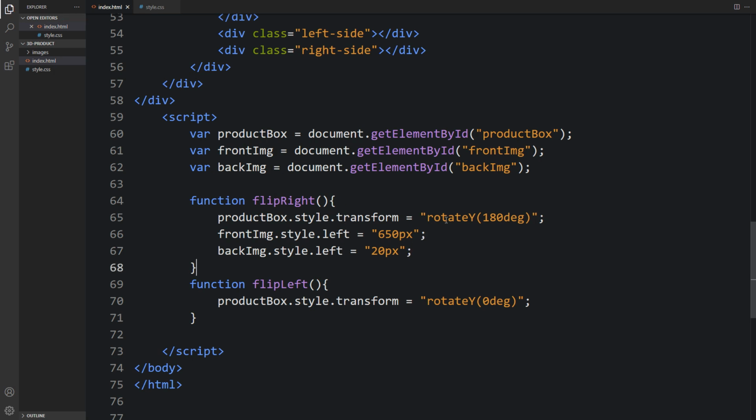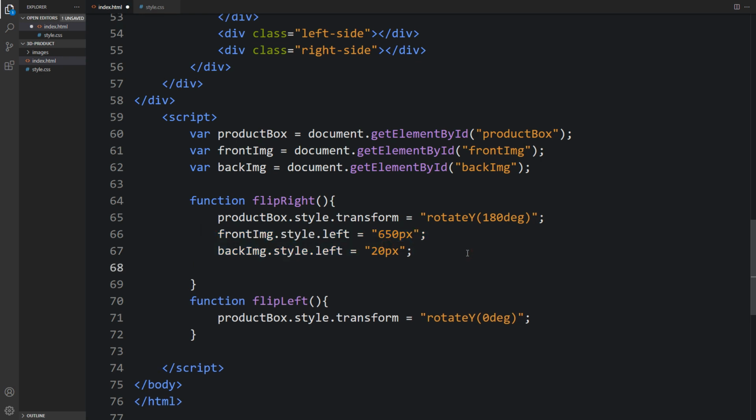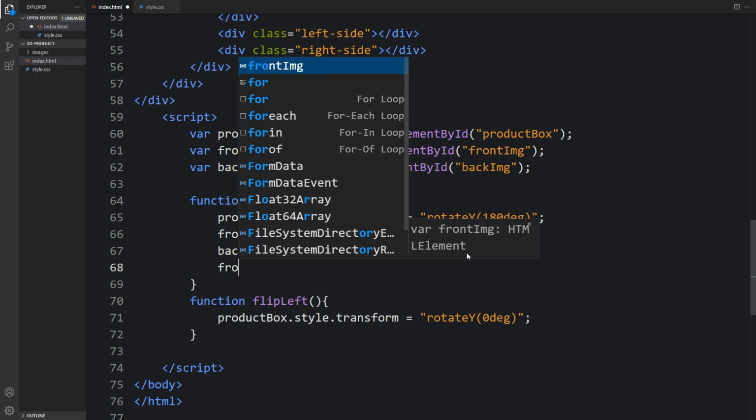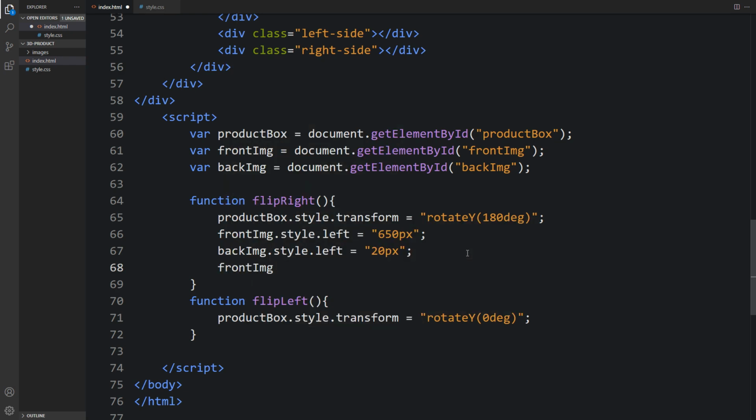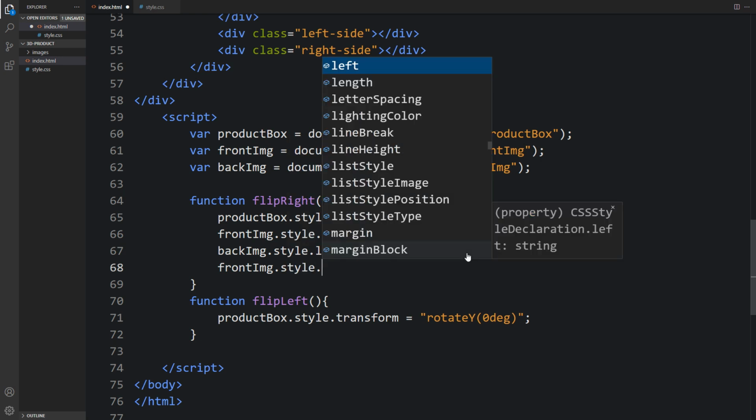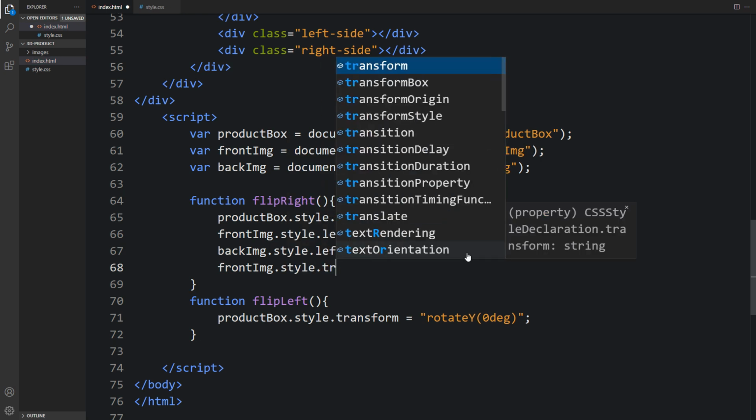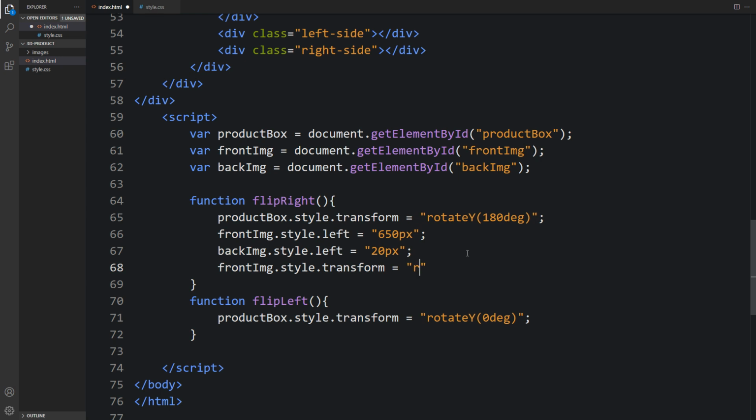So when we will click on the icon and it will call the function right flip, so it will change the position of these images and it will also rotate the image. So again write the same thing, front img dot style dot transform, it will be rotate minus 30 degree.